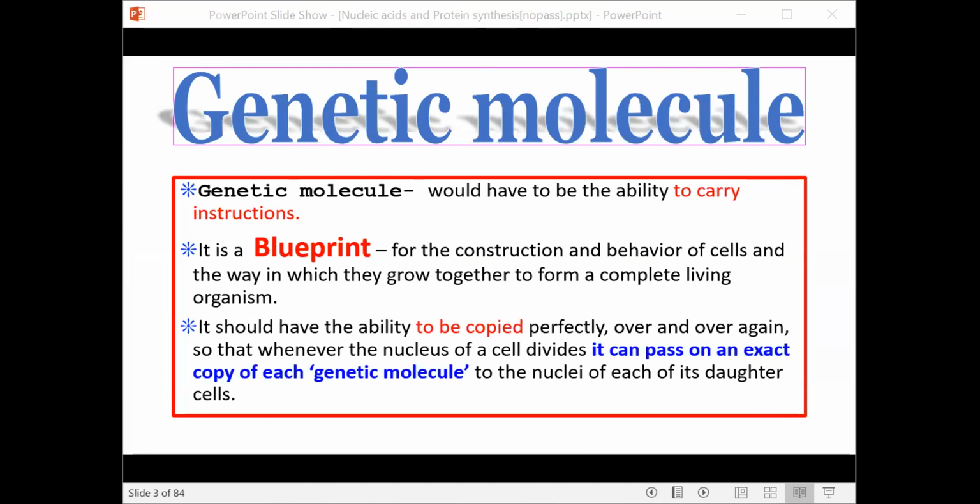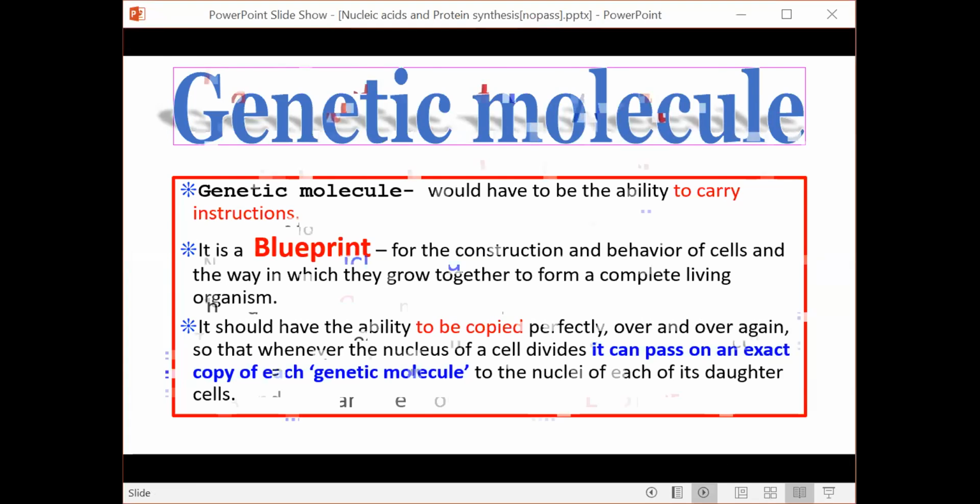Now the point is about the genetic molecule. When it is passed from the first person to the last person, it does not change. It remains the same, nothing more, nothing less, as it is. That is what a genetic molecule will be considered as. That is the reason for the blueprint. The blueprint is something like a master copy, which has everything about the particular design we are talking about.